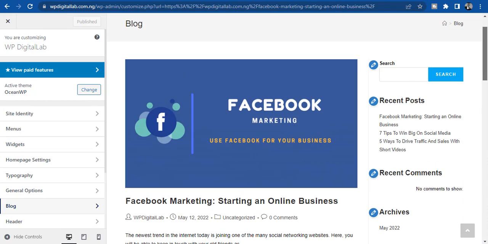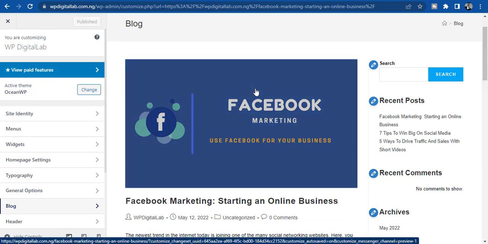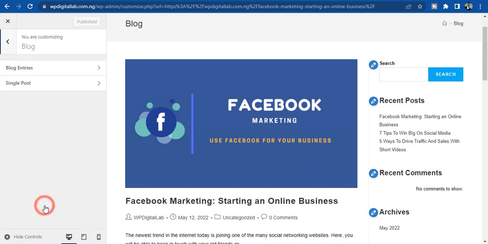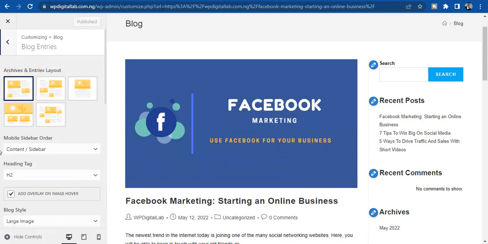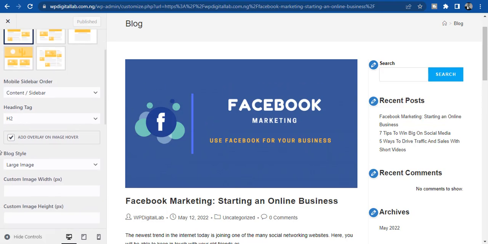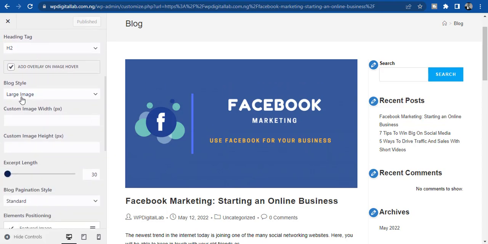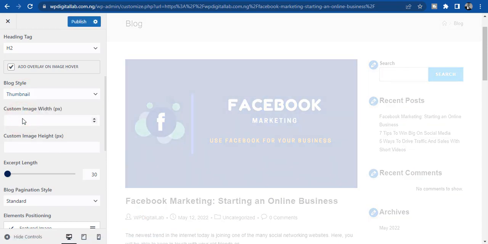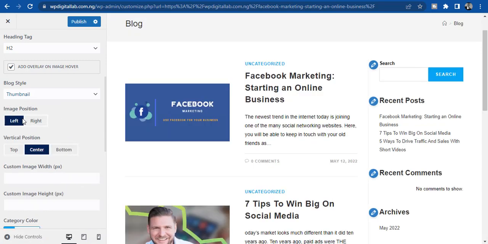But if you don't want your blog to be this way, you can change your blog page style. So come to blog, click on this here, blog entries, and let me come down. Here under blog style, you can choose this option, thumbnail. You will see the difference now.